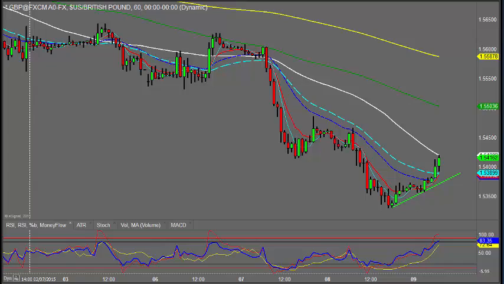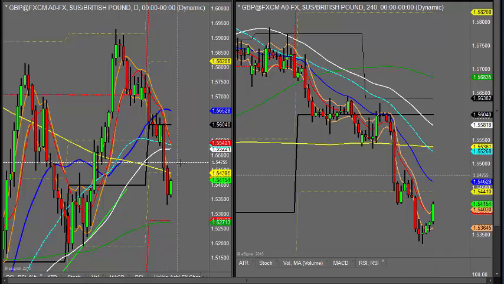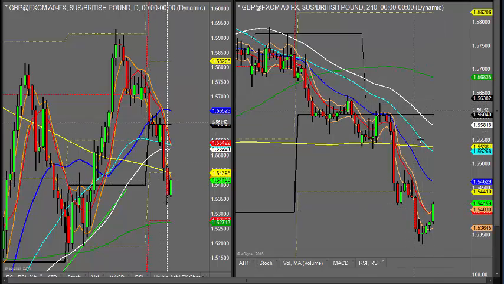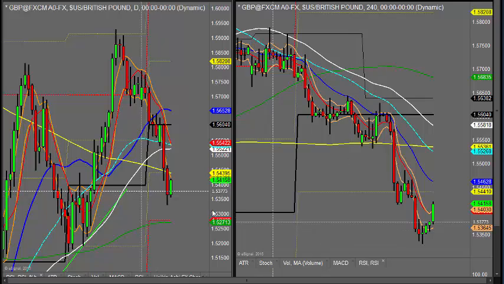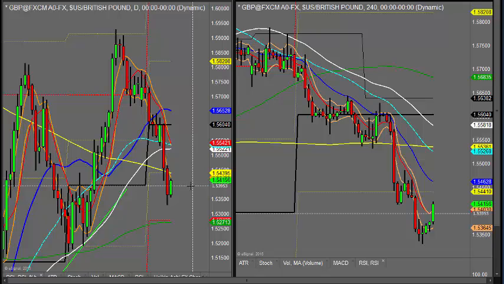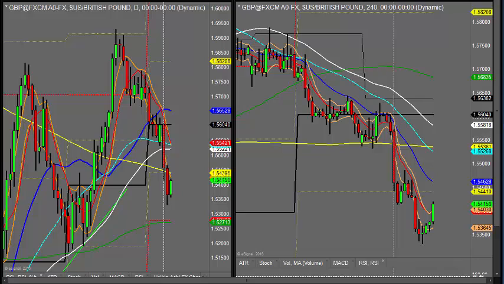Okay, looking at cable. Yesterday, unlike euro, we saw a continuation of the sell-off there. We've yet to hit the weekly pivot, so there's a possibility we could start a bit of a charge at some point, and this may be it. But at this juncture, it's still looking relatively bearish with the continued lower highs and lower lows that are being put in here as we've run through the last few days.